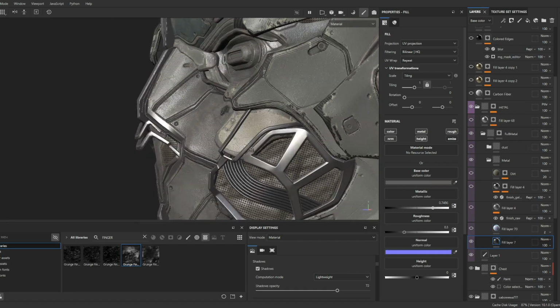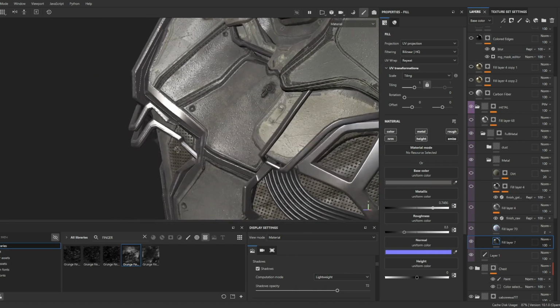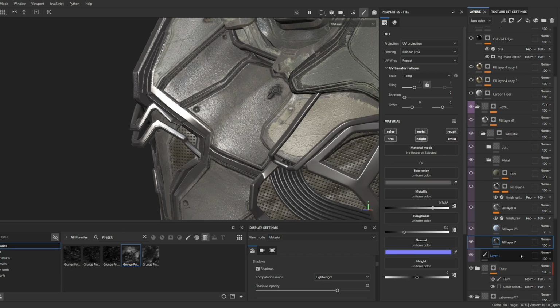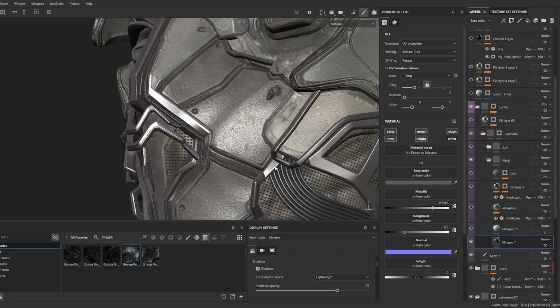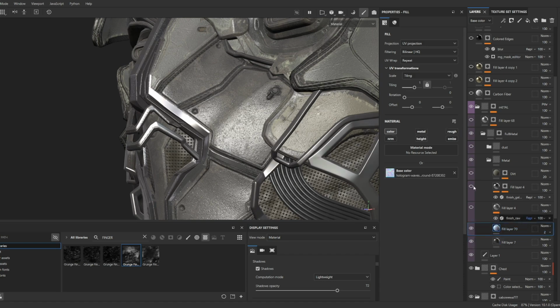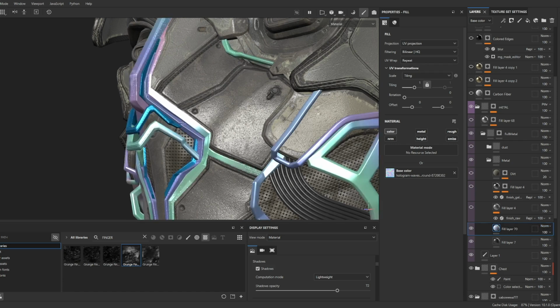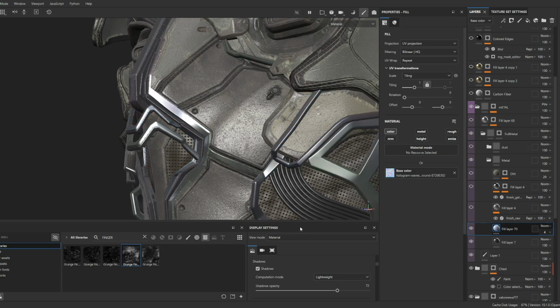So I have a base metal layer with the value that I want, with the roundness that I want, metallic that I want, and I have this kind of coloring thing that you can find on Google, you know, just put it on top to have this kind of color variation, you know.